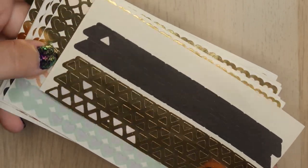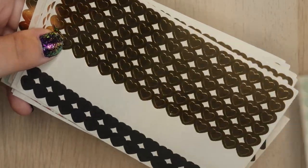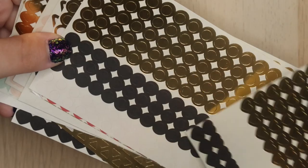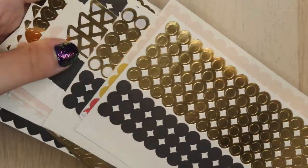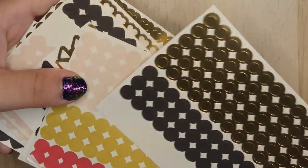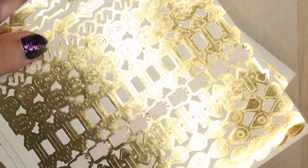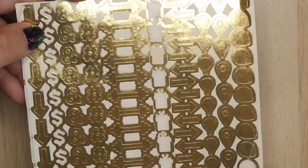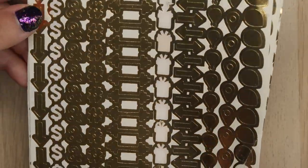The next category is symbols. All of my older Franklin Covey stickers came with these small, tiny symbol stickers that are actually really useful. You can see I've used a lot of them, and I've used entire sheets that just aren't included in this anymore. They have circles, triangles, and hearts in a bunch of colors, and a lot of them are foiled, which is really nice. Lastly, we have more symbols, but these are less abstract. You can see there's a hashtag, an ampersand, a little barbell, which is cute, and these are all the same, and they're all gold in all of the collections that I have purchased.